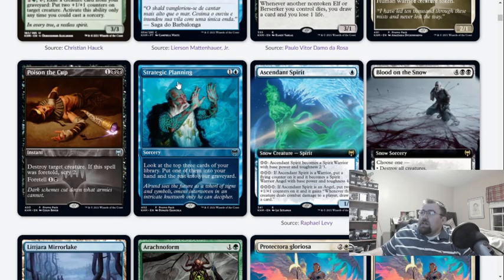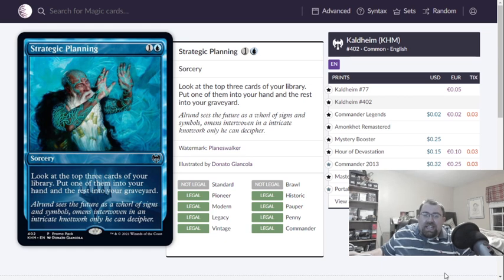Next up, Strategic Planning, also promo art. This card is always pretty good. It's 1 blue for a sorcery. Look at the top three cards of your library, put one of them into your hand, and the rest into your graveyard. Honestly, I do think this card's going to be pretty good in the format, mostly just because we do have a lot of reanimator-based cards in the format.